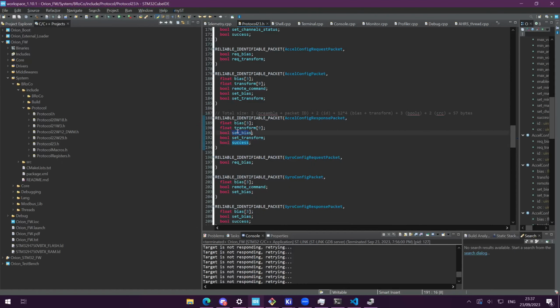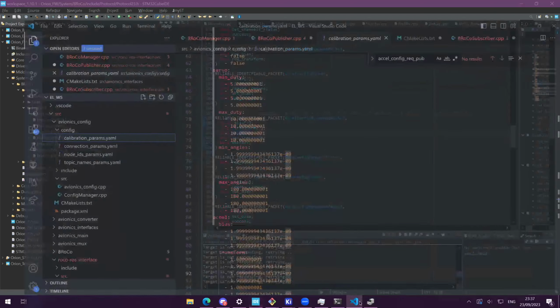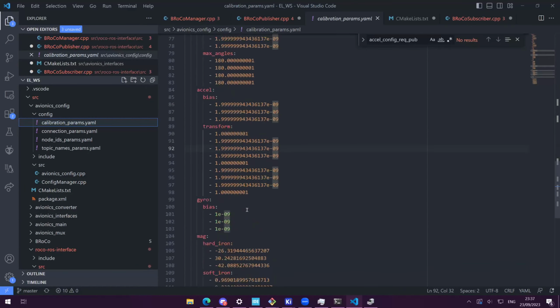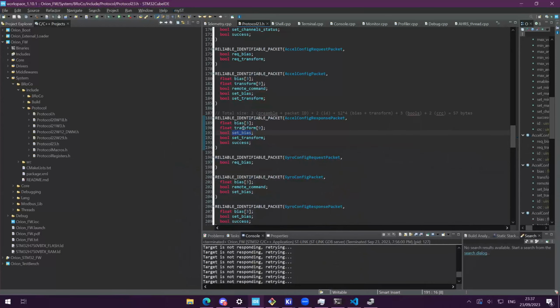If we set these two fields to true, then when we receive this message on the JSON, it will update the corresponding fields in the configuration file. And this here is just a way to say if the configuration has been done successfully or not before we send back the packet to the JSON.